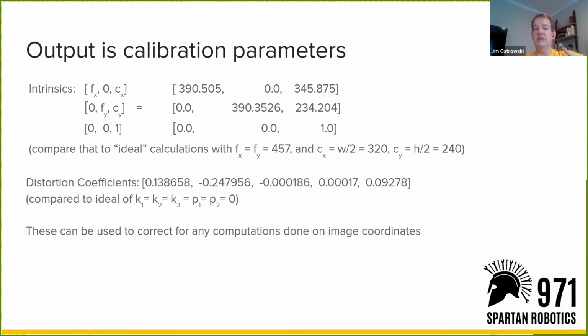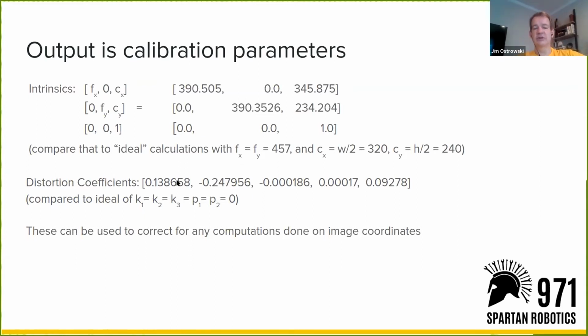You can see how this differs from the ideal. If you think about a 640 pixel wide by 480 pixel image, you expect the camera center to be at 320, 240, right in the middle of the image. But instead of 320, 240, it's 345, 234. So in the X direction, the camera center is off by almost 25 pixels. If I were to think that an object was in the center and say, hey, this is right in front of my camera, dead in the middle, I would be off by 25 pixels, which is, I'm not sure what that is, not 10%, but certainly a few percent. And same thing in Y.